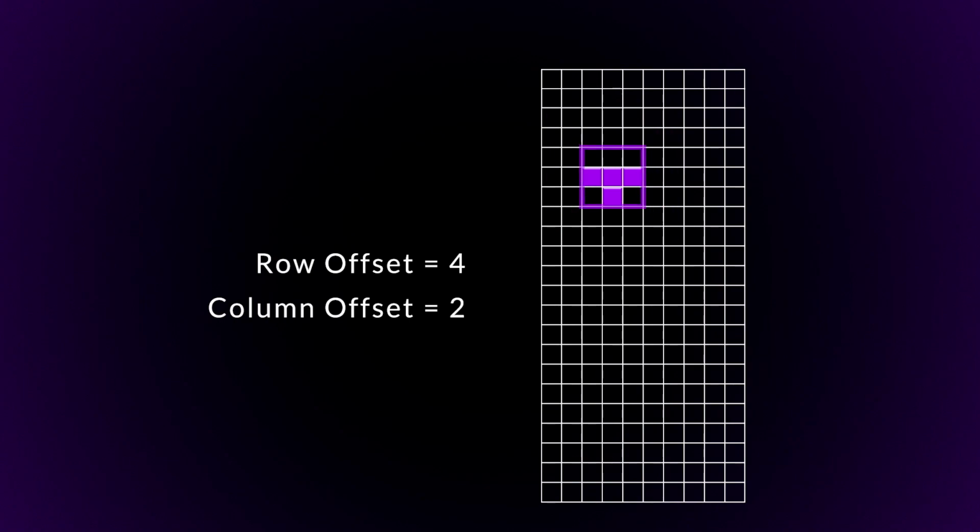Alright, we have covered rotation, but the player can also move a block from side to side and down. This can be represented easily by storing a row offset and a column offset. In this example, we have a row offset of 4 and a column offset of 2. To see why that is, we need to consider the bounding grid of the block. Now we can see that the origin of the bounding grid is at row 4 and column 2, and that's why we have that offset. When we want to move a block, all we have to do is change the offset.